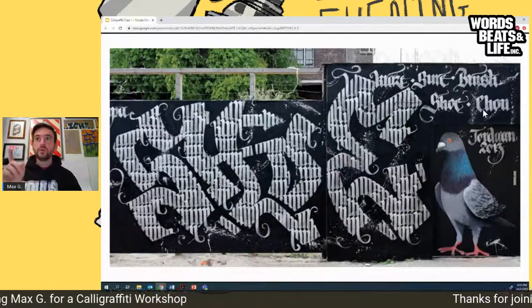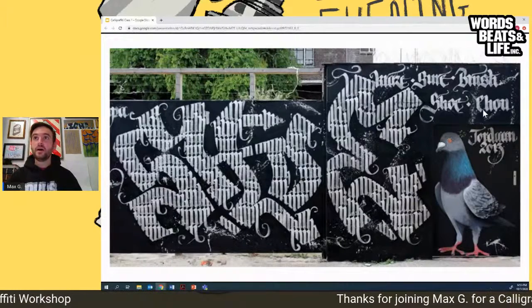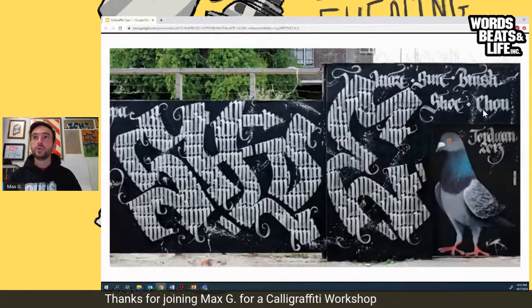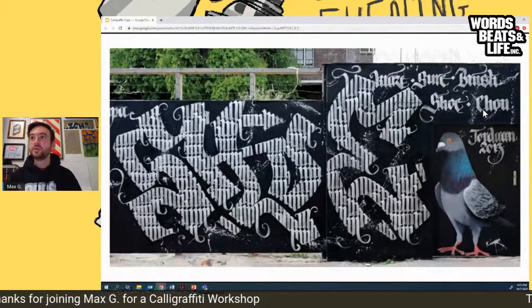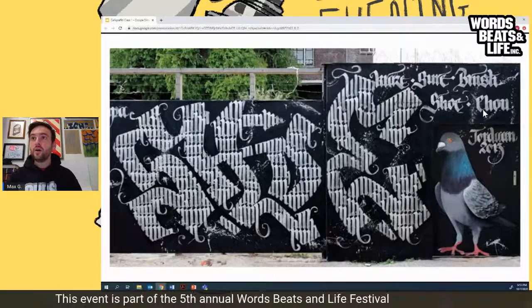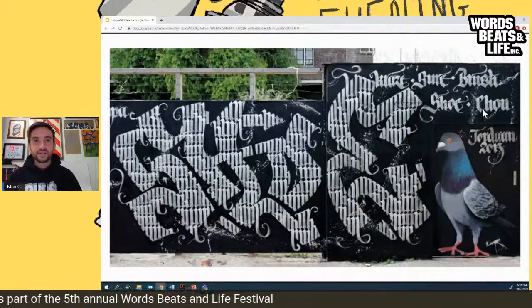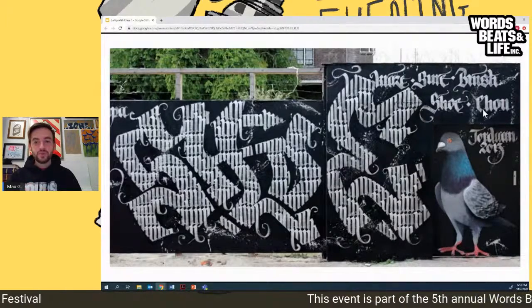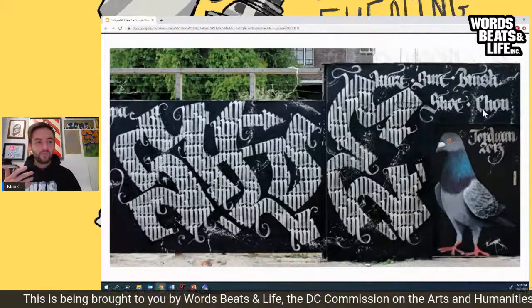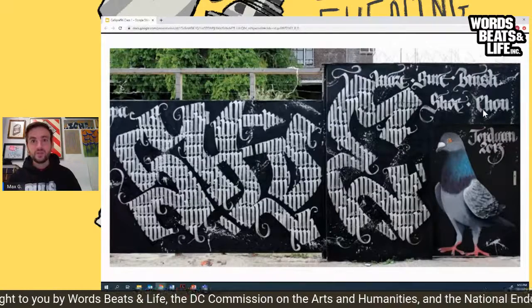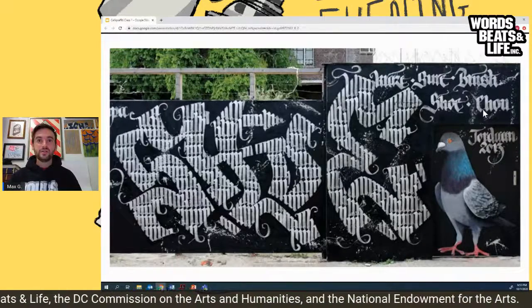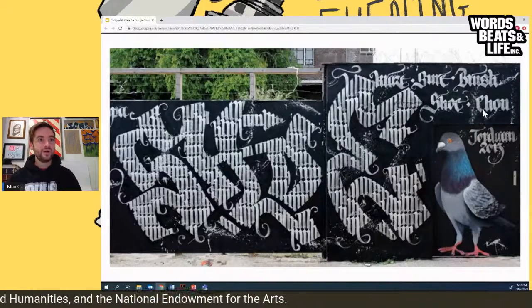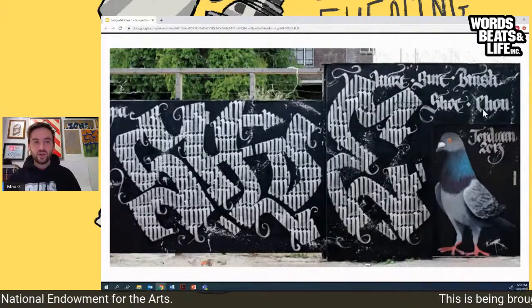You can see that he wrote some phrases on the right-hand side as well. I see the word brush, I see the word shore, shoe, and chow, it looks like. And I just think it's fantastic. You can see the splatter that was thrown on the wall, the attention to detail, but then also the aggressiveness, almost the randomness in the strokes in some regard, the flourishes that come off, the splatter, all of that.